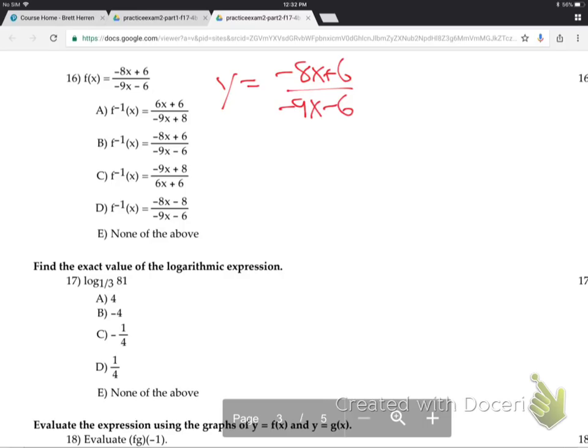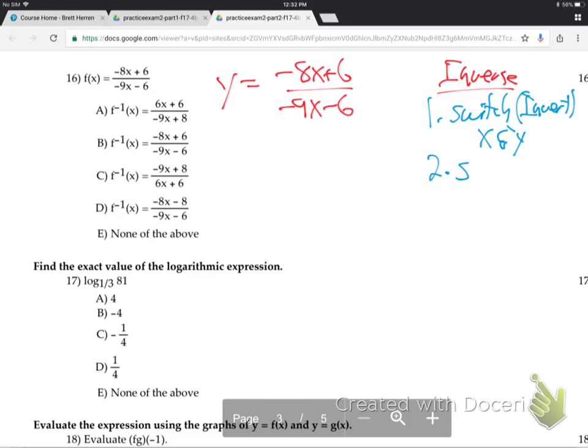All right, so how do we find an inverse? What's step 1 in finding an inverse? Switch or invert x and y. And step 2, solve for y. So this will become x, and those guys become y's. So there's step 1, switch x and y. So I switched x and y like that. And now step 2 is I've got to solve for y.